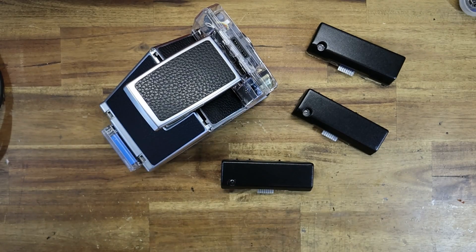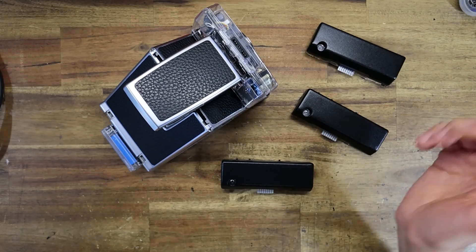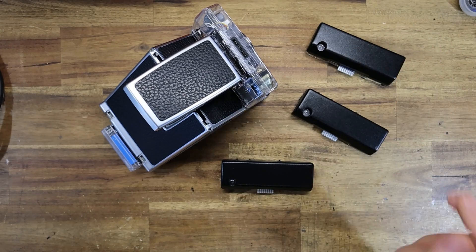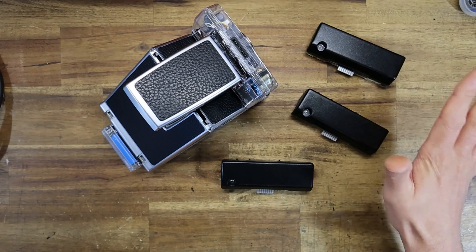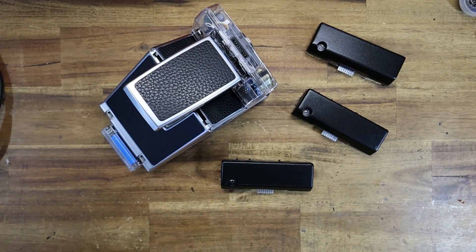So there you have it — practicing what I preach. Maybe I should rephrase Gandhi and say that my scope is more encouraging people to be the change that I want to see in the world. Just a quick video to announce that the SX-70R dongle will be produced in future with user-replaceable batteries, thanks to yours truly. A little bit of encouragement to Yongmin from the Instant Camera Guy, a bit of back and forth, a bit of design revision, and now we have a vastly better product.